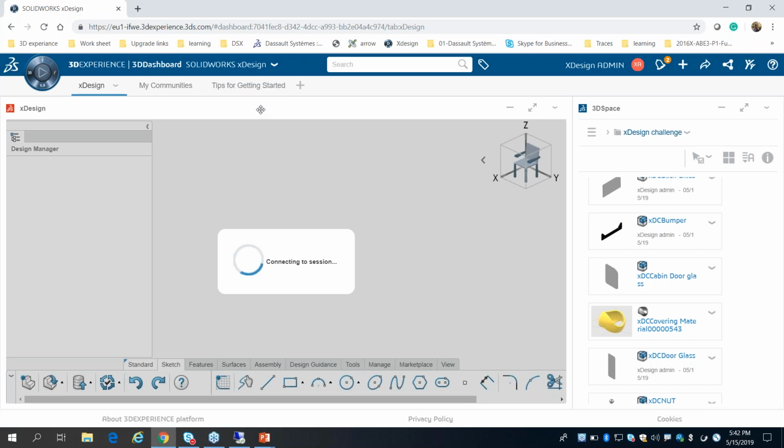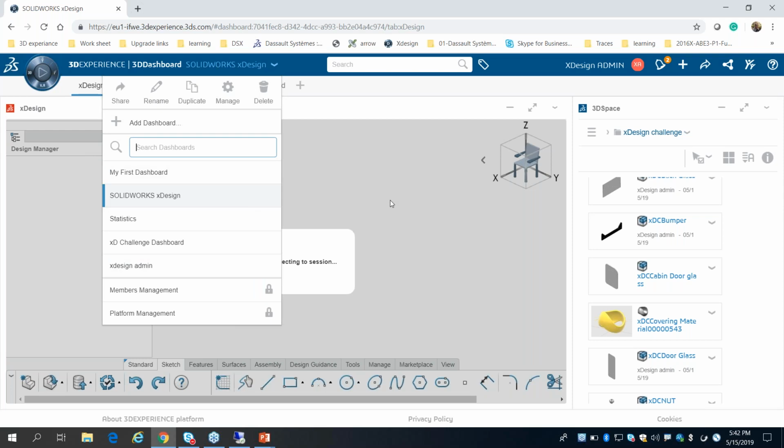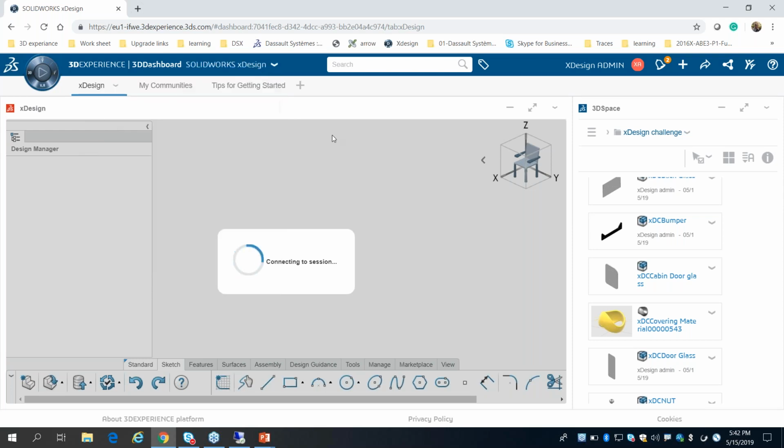But make sure the widget numbers should be limited. Don't make more than 5 widgets on the same login. If you are going to create multiple dashboards and you are adding a larger number of xDesign widgets, then access restrictions will be there for adding more widgets on the same panel.